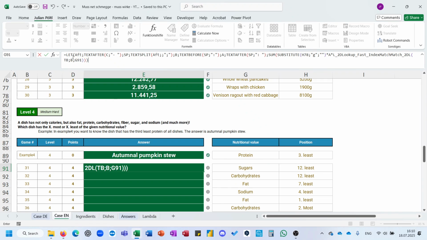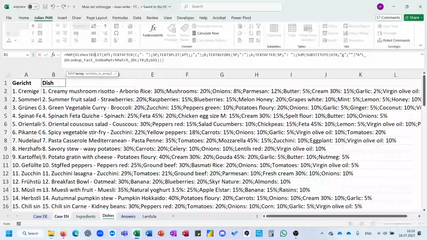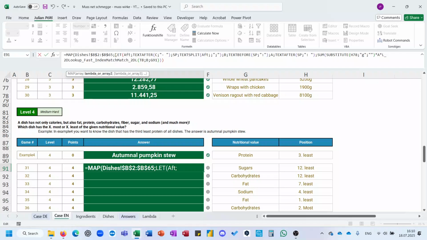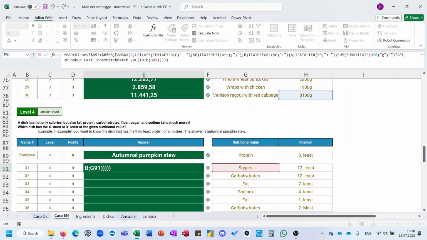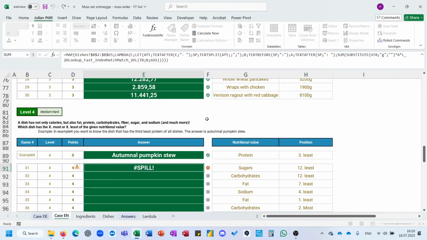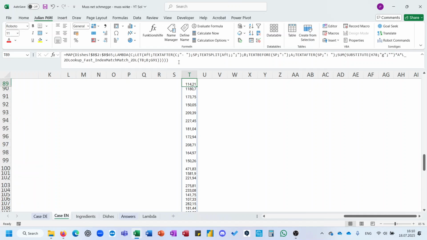And then I'm mapping in all the dishes. And lambda C. Okay, a new method. Haven't thought of it before, but let's see. Yeah, we get values there. Great.